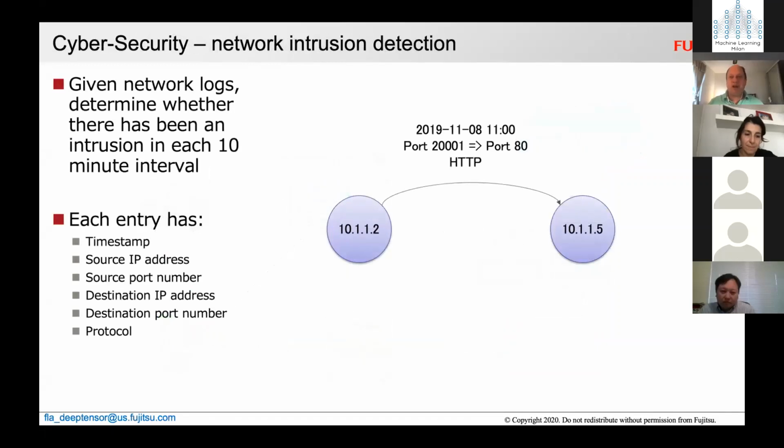So I'm going to talk real quickly about two use cases that we've used it for. We've done a bunch of others, but there's only time for two here. One is in network security. The idea is that you have a bunch of logs of connections between machines, and they have a timestamp and a flow ID, which is basically source IP, destination IP, and related things. So we can represent this as a graph. For example, each IP address becomes a node of the graph, edges are those connections, and all the metadata become properties on these edges.